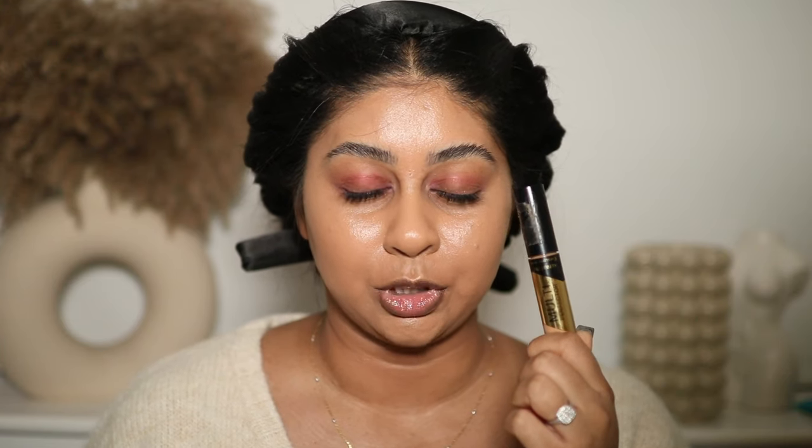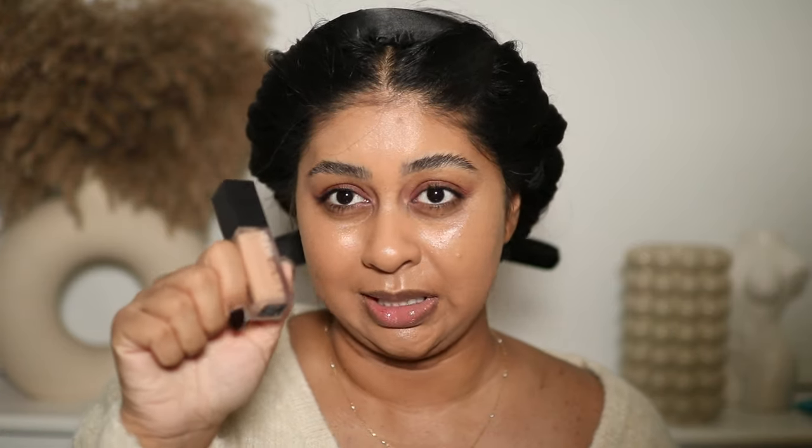Two concealers I have been obsessed with this year: one was a new release — the Max Factor Multi-Factor Concealer, absolutely bomb.com. I think I used shade 6N. Then I cannot live without the Huda Beauty Faux Filter Concealer in the shade Graham Cracker — I use this every day. At this point I prefer it to my Tarte Shape Tape, and it's literally a Tarte Shape Tape dupe at a fraction of the price.